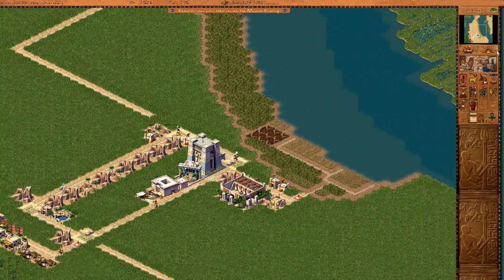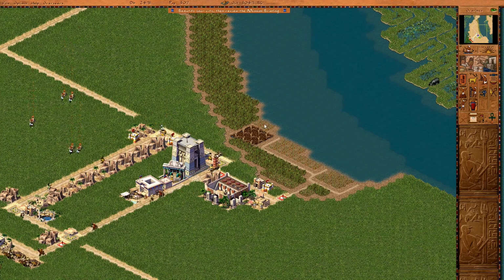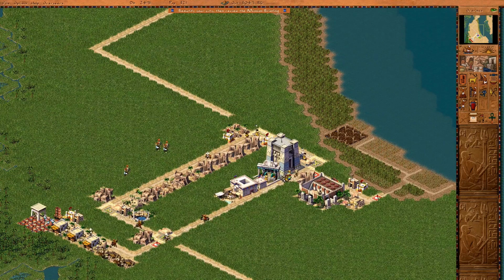So what happens here is the flood fills the Nile to re-fertilize it, but sometimes the flood is pretty poor and it doesn't reach these farms on the edge, which is why it's always better to build as close as possible to the water. But it just means these farms will be a lot less fertile next year. Okay, are you buying food? Yes, they are.